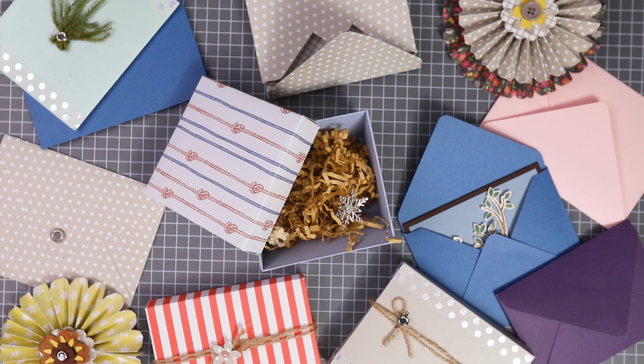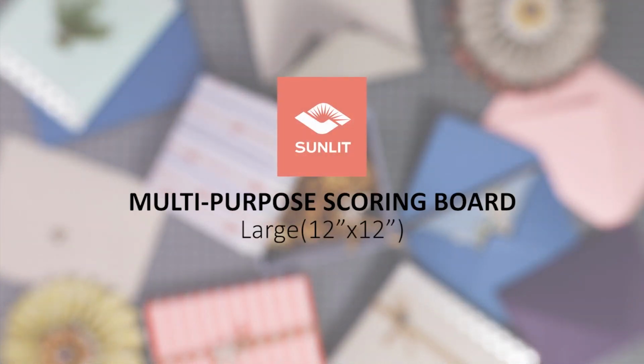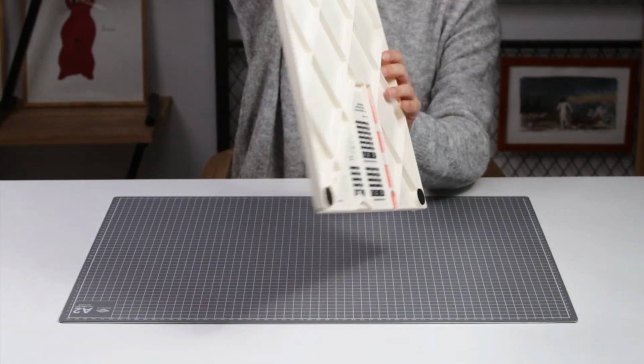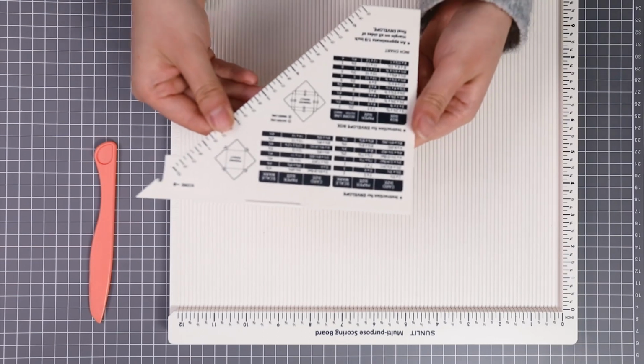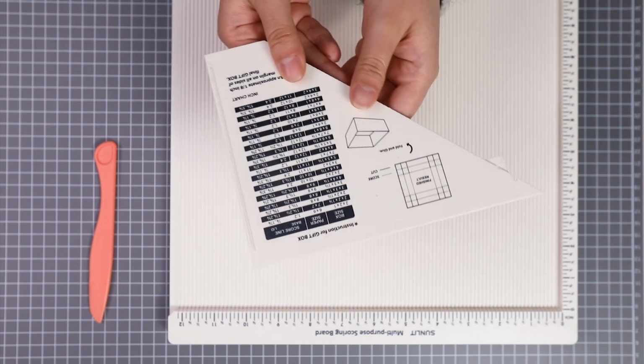Today I want to demonstrate our 12 by 12 inch scoring board. I love the fact that the accessories are self-storing. I'll show you. Our scoring board comes with an envelope maker and scoring knife on the back. It has padded feet so it's nice and stable on your work surface. All measurements are shown on this triangle tool. This side for envelopes and envelope boxes. This side for gift boxes.